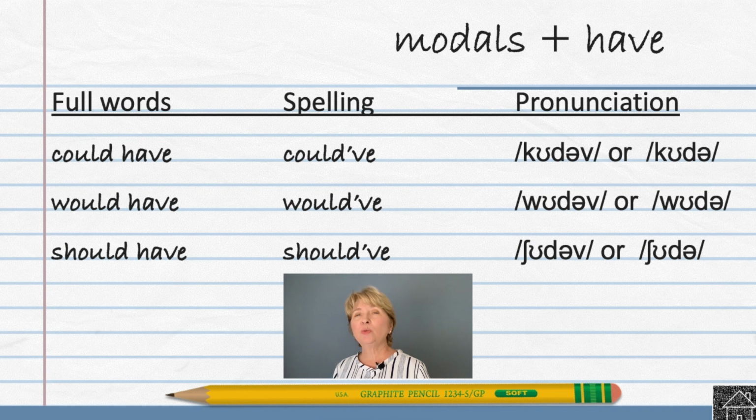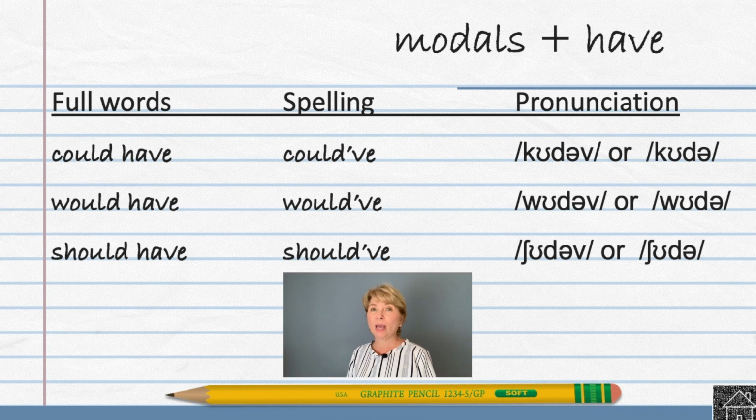The next one is would have, which is spelled similarly and pronounced would've or woulda. I would have been here sooner, but my car wouldn't start. The last one is should have, and that one works the same way. Should have or shoulda. It's how we say this. Tom should have done his homework. He would have done better on the quiz if he had.